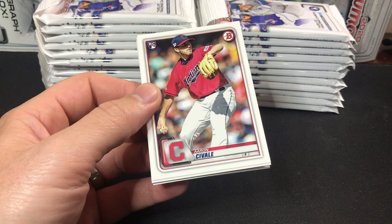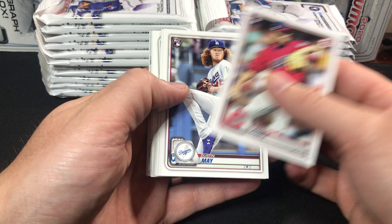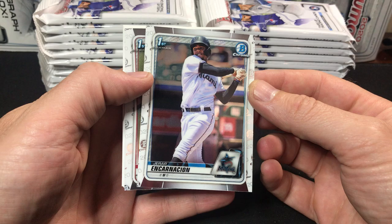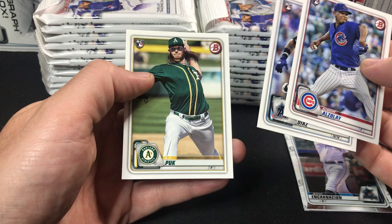What I've noticed in these packs is that you get a couple chrome and usually an insert or something else going on inside the pack. Not too bad with the 12 cards. You're going to have the mix of the rookie and veteran base. We see we have a Savalle, Dustin May, Trent Grisham. Bobby Dalbeck, Seth Beer, Louis Gill. And for our first Bowman chrome, we have an Encarnacion and a Jackson Rutledge. No insert in this first pack, but we did get a couple first Bowman chrome.